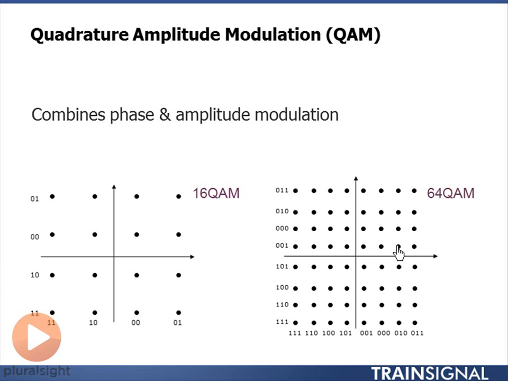And you say to me, oh, Ava, why don't you keep going? Well, there's a problem if I keep going. You'll notice here that the dots are getting closer and closer together. So if I'm operating in a noisy environment, maybe my signals are bouncing off walls and people's bodies and people are moving, etc., it's quite possible that my signal will kind of come over here. And then I have to kind of guess, is it this dot or is it this dot? And if I guess wrong, then I've got the wrong bits and I'm going to have a corrupt frame.